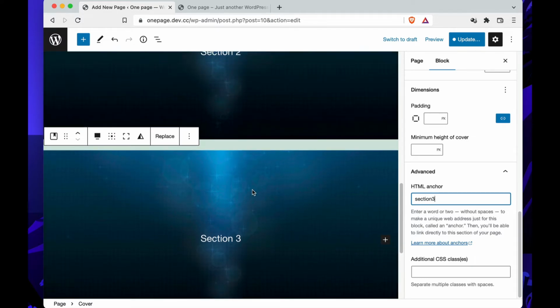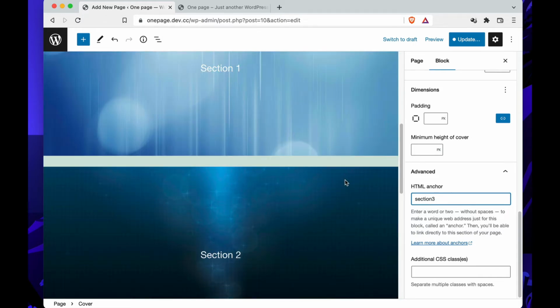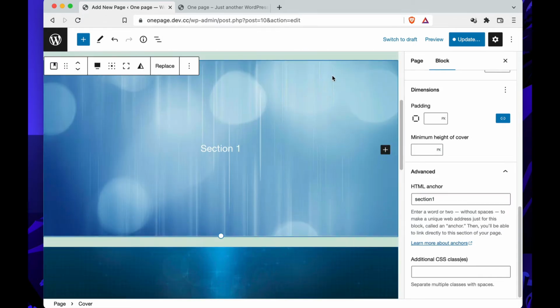So now I have 3 anchor points, HTML anchor 3, 2, and 1.